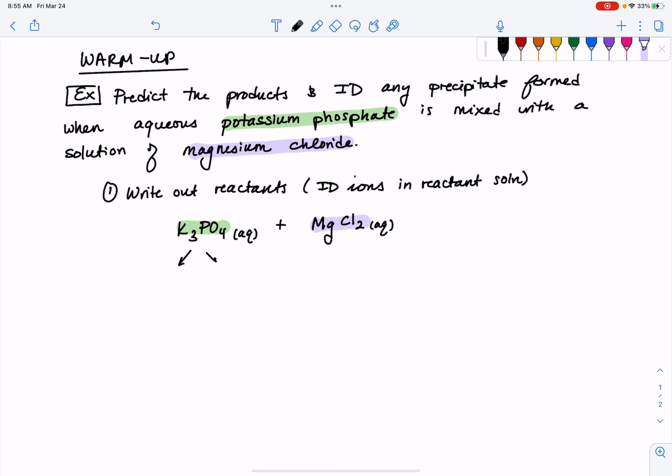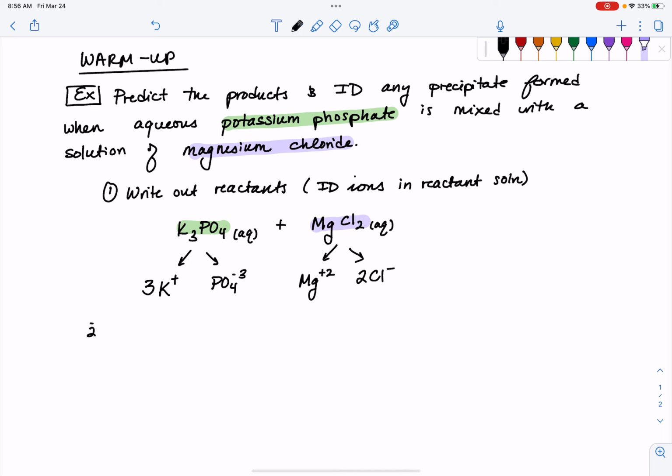And I would like to identify, based on these formulas, what kind of ions are going to be put into solution from each of these reactants and in what proportion. So potassium phosphate, I've got that potassium plus ion, and there are 3 of them. And I also have my phosphate polyatomic ion, PO4, with a -3 charge. Magnesium chloride, this is my magnesium 2+ ion, and then I have 2 chloride ions, and these are the ions that are going to be mixed and undergo eventually at some point a double displacement.